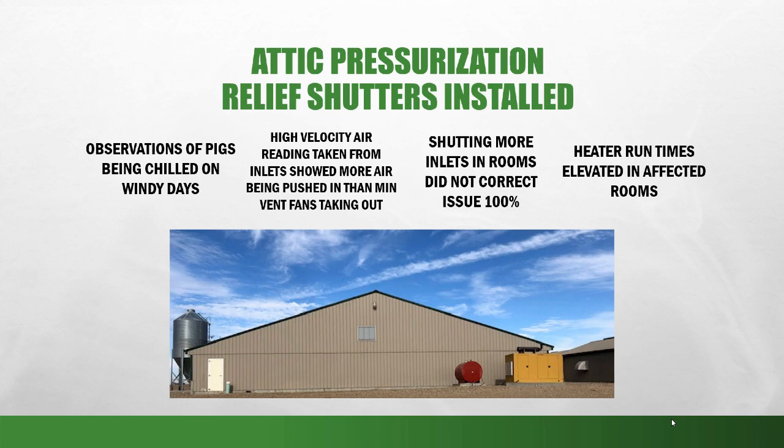video footage, trying to figure out on very windy days, we had laying patterns really goofy in the barns. And so really what it amounted to with these barns, as you can imagine, with the jet air and all the air goes through the attic, we had air, even with curtains all 100% shut, we had air getting into that attic, pressurizing it. And it'd typically be on the cold days that kill you the most. And so air was getting in the attic, and it had nowhere to go.